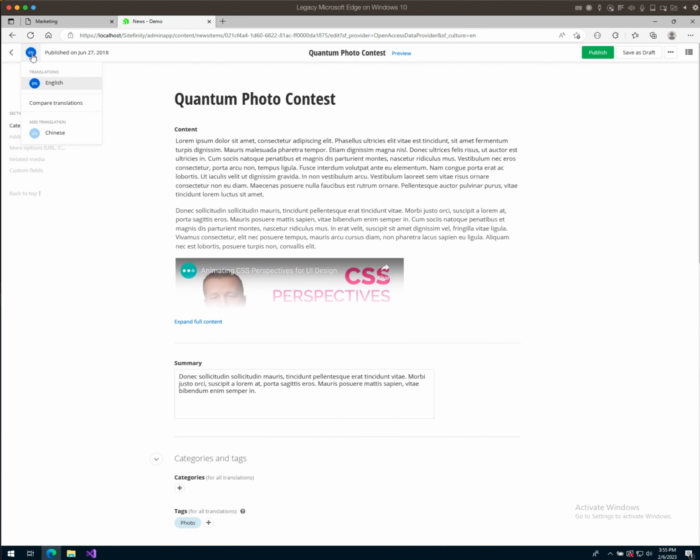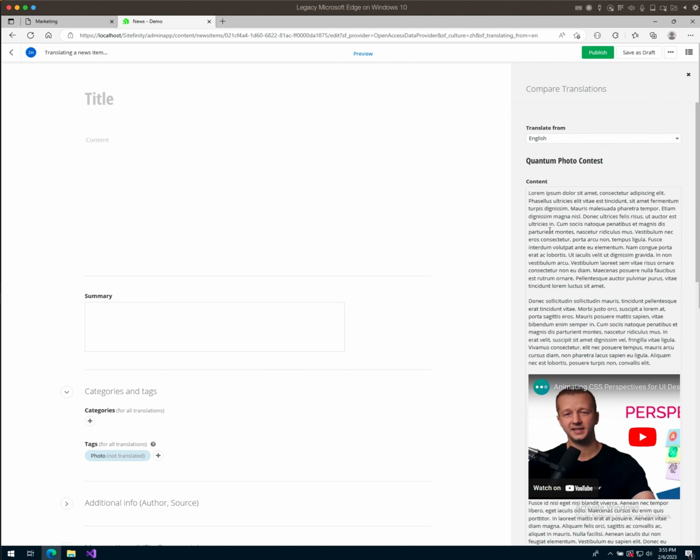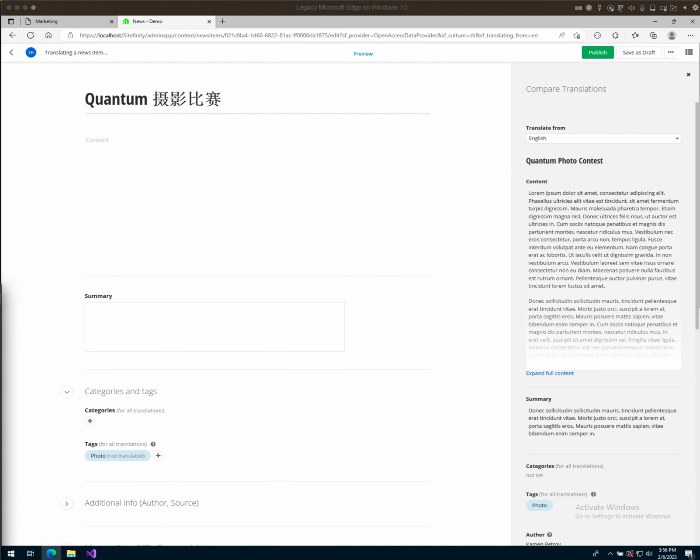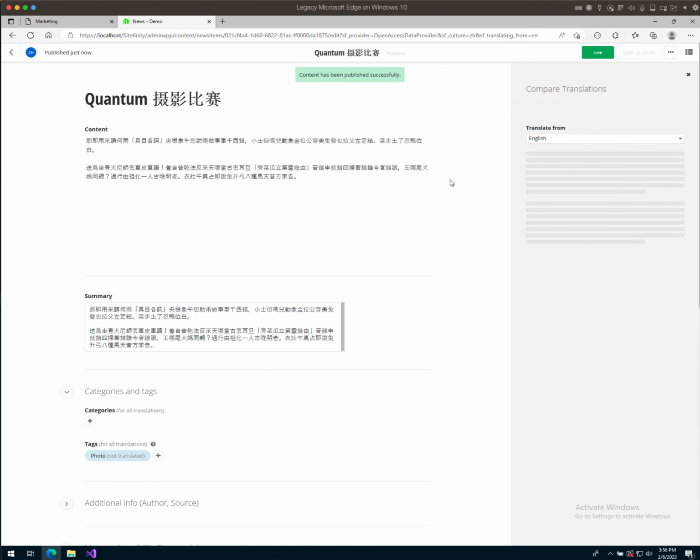If today I want to include the Chinese one, which is not available, I just click here. It allows me to immediately start editing the content, and I can see the original English one. In case I want to use this as a translation to Chinese on the fly, I can do that. But since I already have the content in Mandarin, let me paste it over here. All right, now I'm happy. I can preview it, and I can publish it as well.